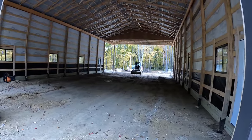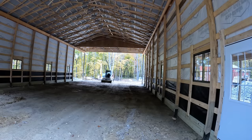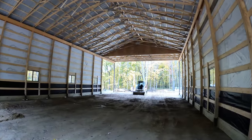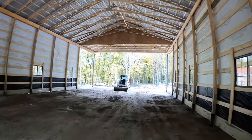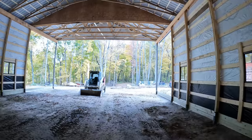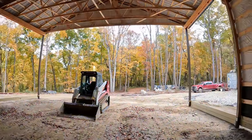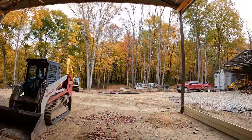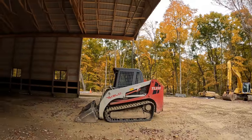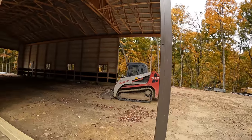After the floor is done, we're then gonna have the building crew come back in and frame off a stick-built wall back here, not a post-style wall like the rest of the building is. If I want to expand in the future and enclose this back 16 foot of overhang, I'll literally be able to disconnect the wall from the framework, slide the wall out to the end here, re-secure it, and then we'll have another 16 by 40 added right onto the building with probably minimal work, I would imagine.